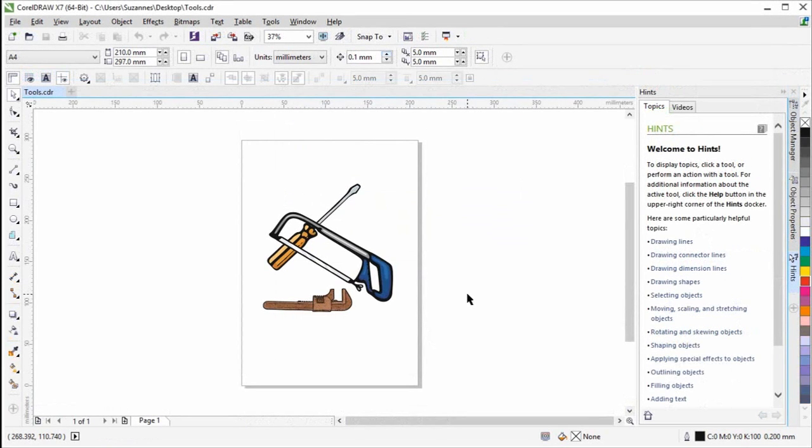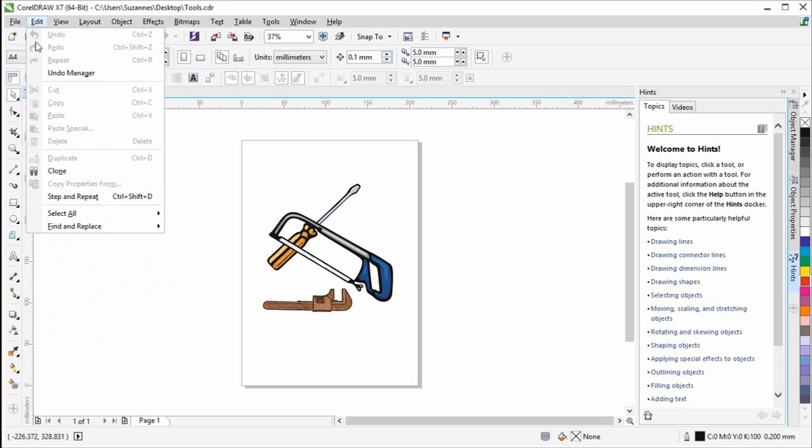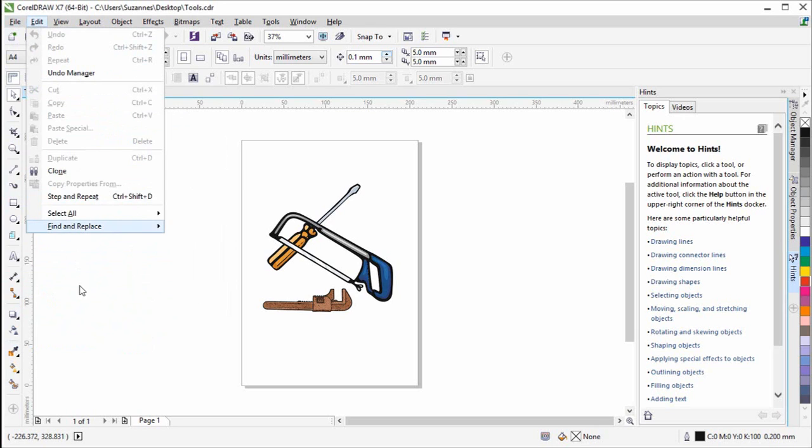Sometimes it's just a few little simple tweaks that can really, over time, make a difference in how fast you work. One thing I personally like to do is to change the order of some of the commands in the menu. Now, I don't use all of these commands all the time, but those that I do use a lot, such as import, export, publish to PDF, I like to keep these fairly near the top so I don't have to scroll down all the way through these different command menus.